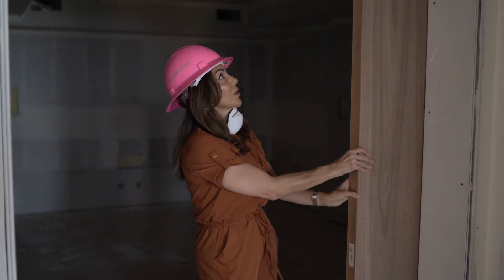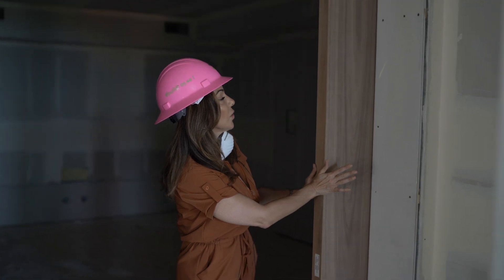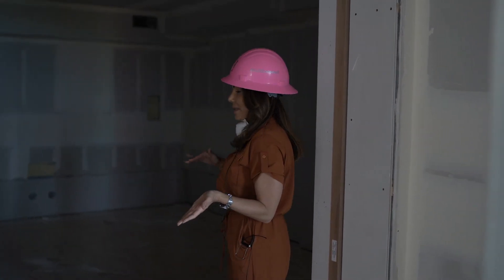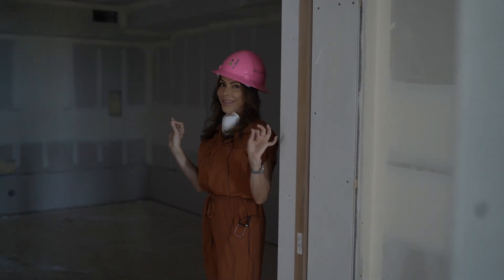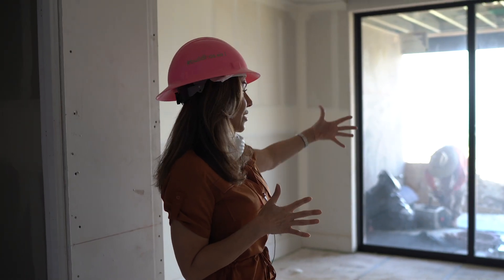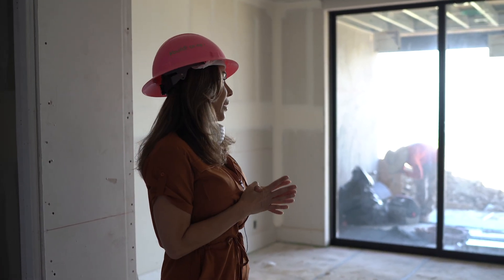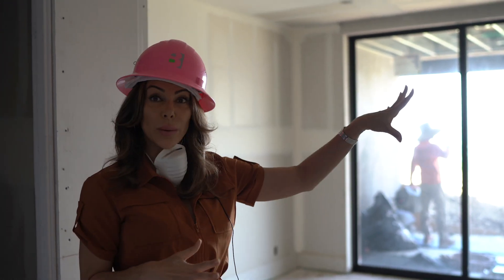Every house has to have a killer theater. We have this incredible walnut door installed that's going to disappear as you step into our step-down theater — it's going to be the top of the line. And here is our fifth bedroom on the lower level, which will extend to a full garden area. We have lots of landscaping that's going to look so manicured and beautiful, and overall, every room does have a view.